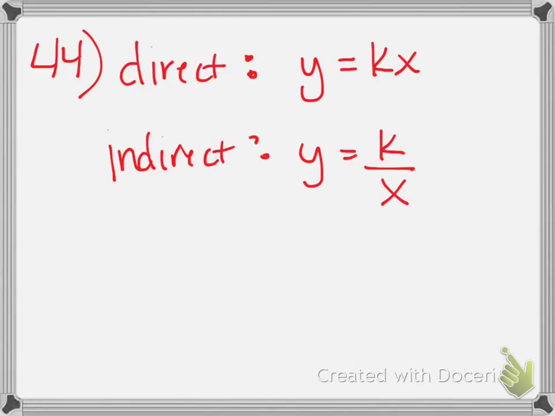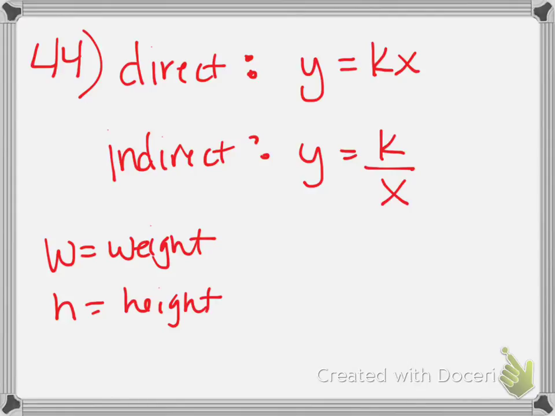So we know that k is the constant. That's what we're told in the word problem. W is the weight. That's what we're told again in the word problem. And h is the height. Okay, so what we need to do is, it says the body mass varies directly as the person's weight. So remember the constant, that's your K, so it varies directly with the weight. So it's KW instead of X because W is the weight, okay?